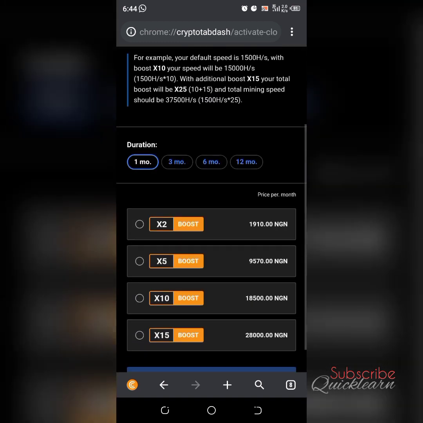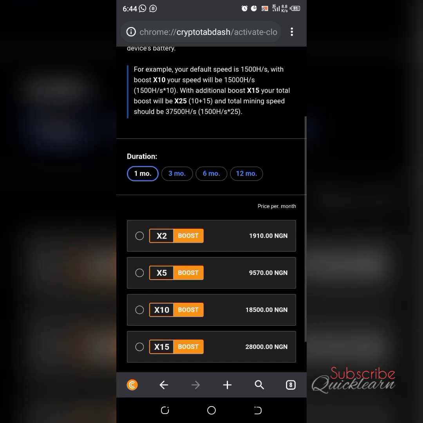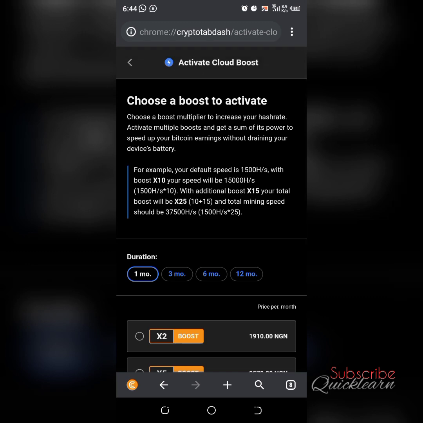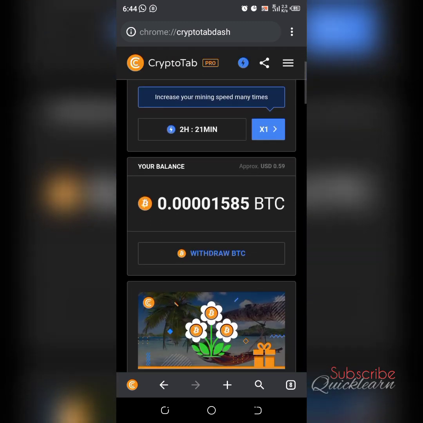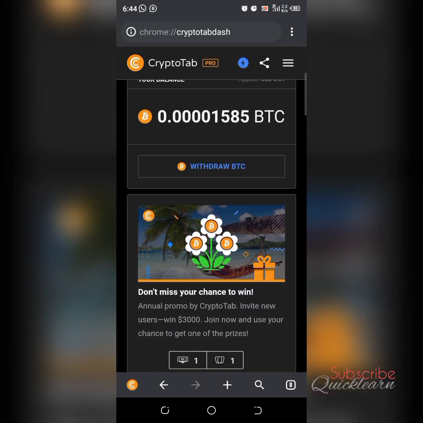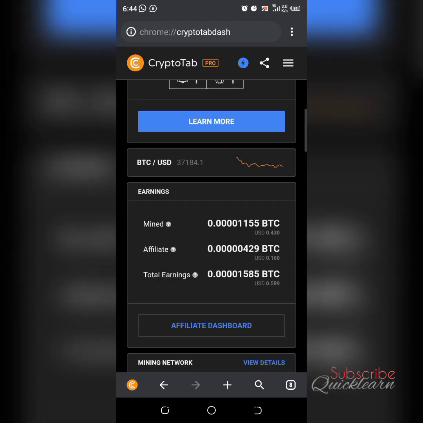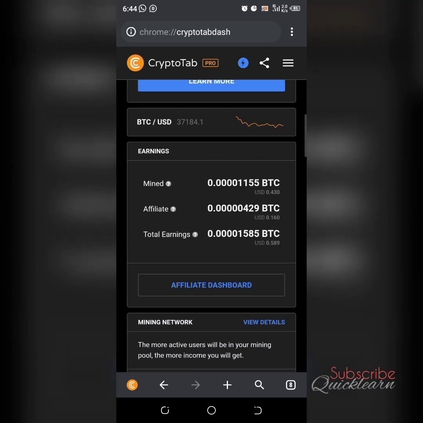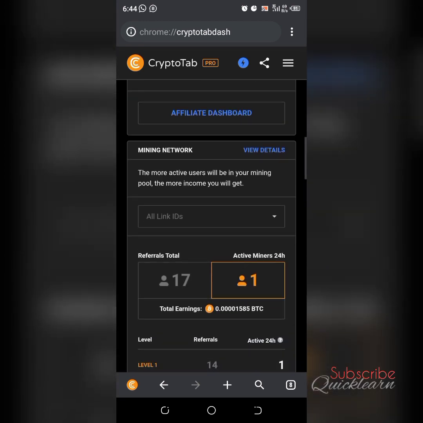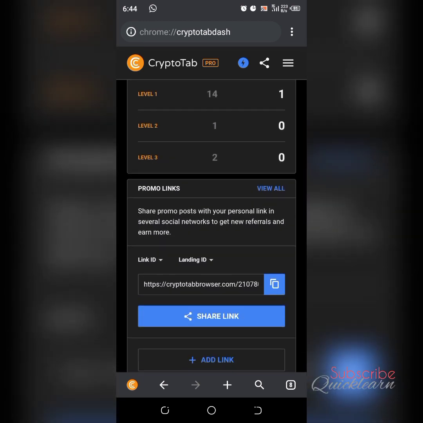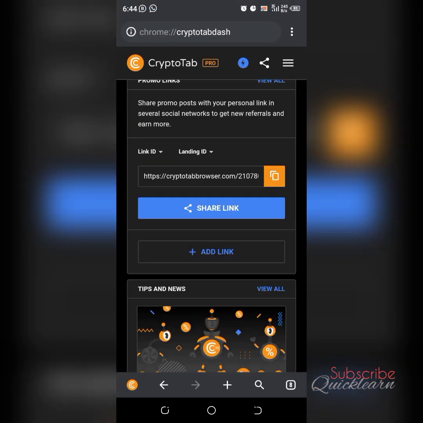The thing I want to show you is boosters. Using boosters, they give you options to use 2 times or 5 times boosters, but I'll advise you for now, don't do it. Get your 0.0001 BTC first, which is the minimum amount you can withdraw, before you decide you want to use boosters, because you're going to have to pay for real. But to be honest, it's legit. You can choose to pay if you want. If you have the money, it's going to make your work a lot easier. I didn't use it, I was waiting to be safe.